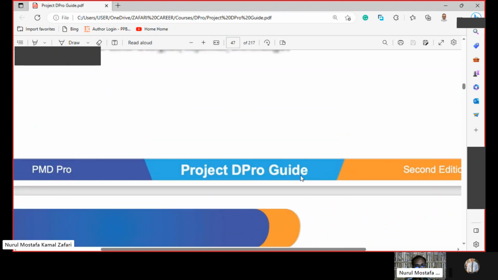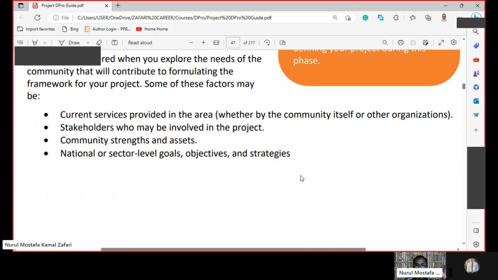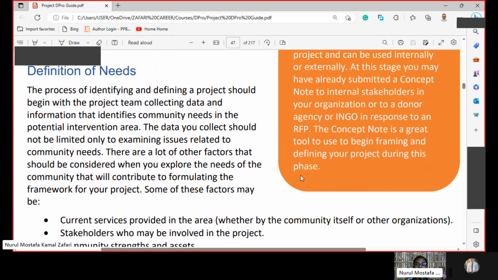As we already discussed in the first phase of the PM phase model, we have to conduct need assessment because need assessment establishes the foundation of going ahead with the project. If my need assessment is okay, I can write concept note. If my concept note is okay, I can go further with the project proposal.